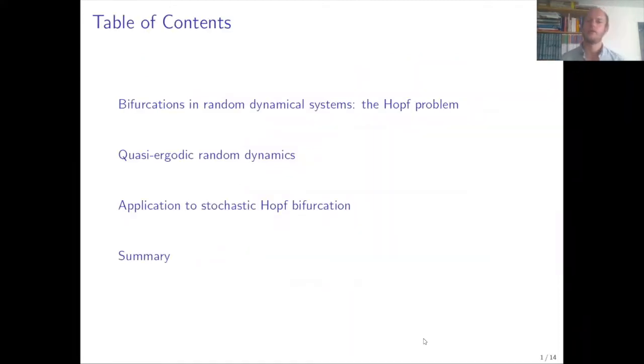I want to give you a little bit of an introduction into these problems of bifurcations in random dynamical systems, but really immediately go to our problem of the Hopf bifurcation with noise. And then introduce you to a concept that I developed together with Jeroen Lamb and Martin Rasmussen at Imperial College, which we called quasi-ergodic random dynamics, and which helps us then to apply a computer-assisted proof technique to this problem of stochastic Hopf bifurcation.